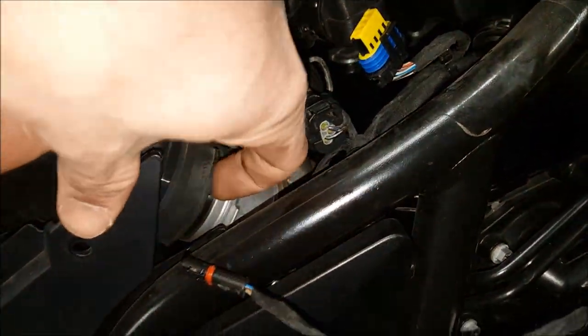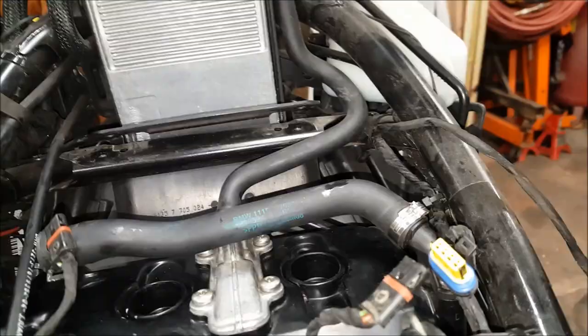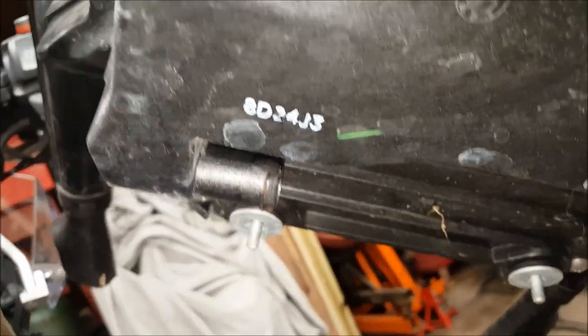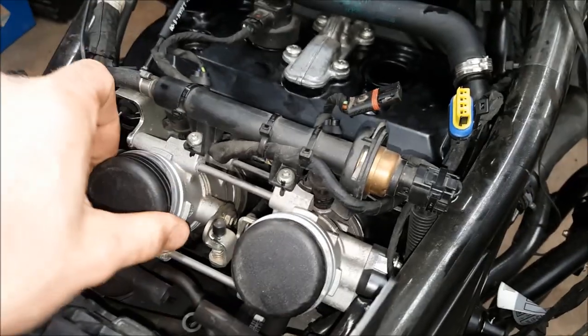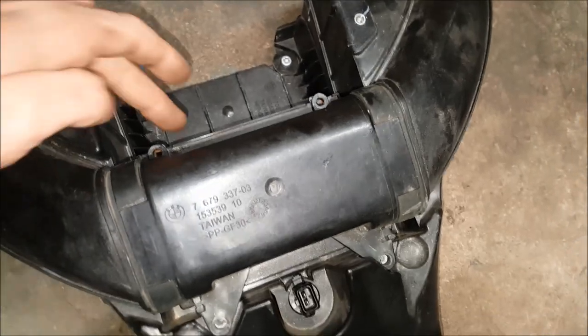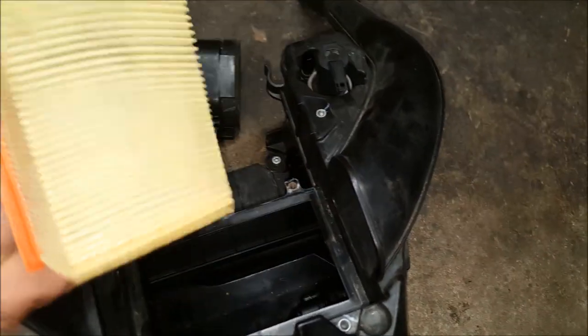Pop the hose off on the front and you're ready to take the airbox off. As you slide it up off the throttle bodies, there are no clamps holding the boots — no problem. However, there is a T-connection in the back with three hoses that all slip off pretty easily, and there's a big breather hose with green print going to the nipple on the bottom. Once the airbox is off, cover up your throttle bodies — I had plugs that fit perfectly, but tape or paper towels will work. Just don't leave paper towels in there.